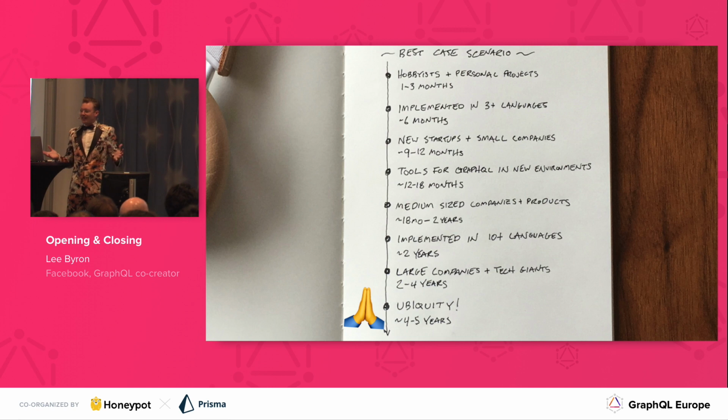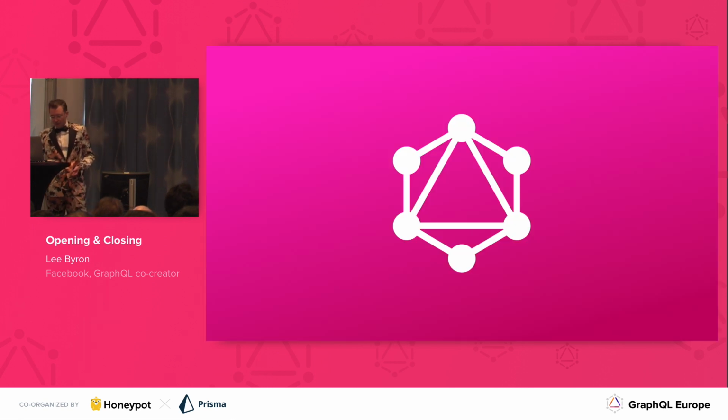GraphQL is a first-class offering from AWS. That's a big deal, right? There's multiple companies built up to provide GraphQL tools. And not only are there multiple annual GraphQL conferences and dozens, if not hundreds, of meetups, but GraphQL is now a topic at general case developer conferences as well.